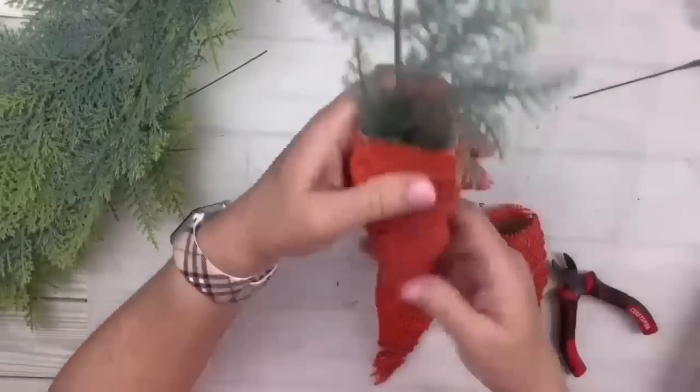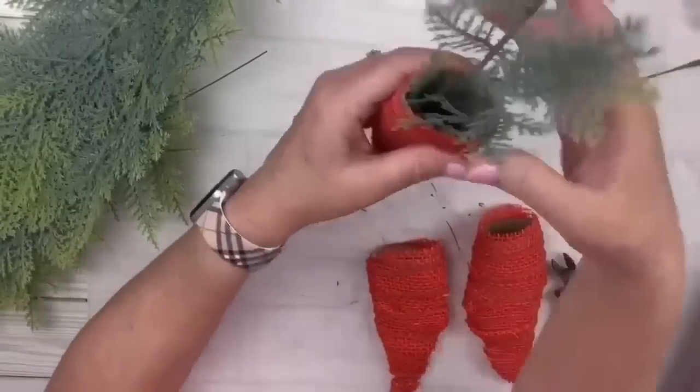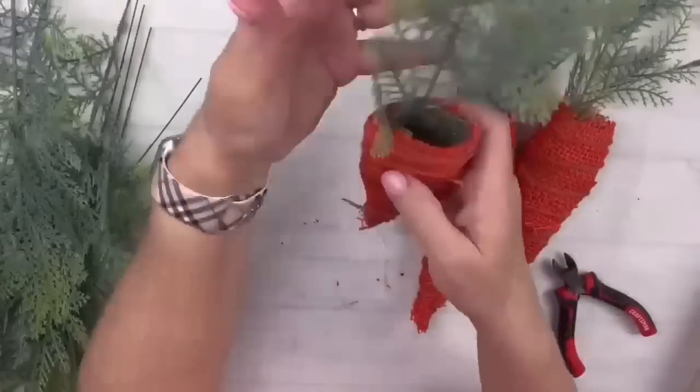I love how this turned out. Talk about some rustic, adorable little carrots. So easy to make, barely cost anything, and they are the cutest.